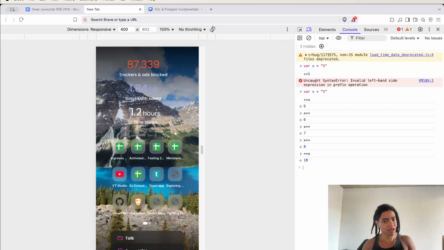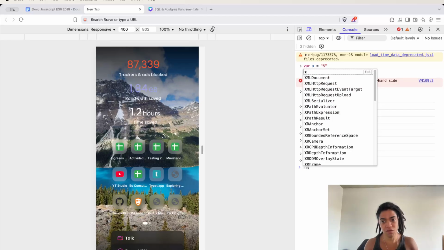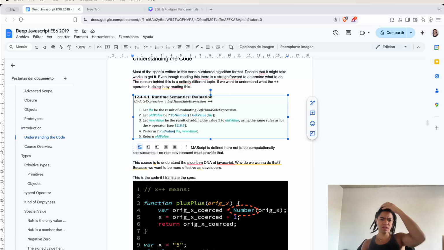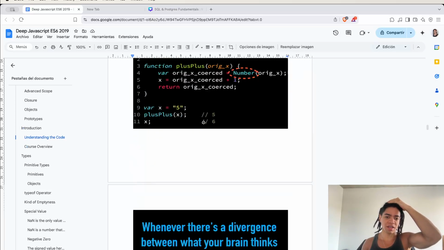All right? Again, this is how JavaScript works behind the scenes. If you want to return the new value plus 1, this is how you do this. If you want to return the old value, and after that add the plus 1, this is how you do it. Prefix or postfix. But again, the idea is to get ourselves familiar with that.